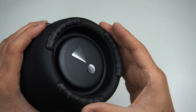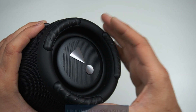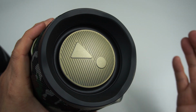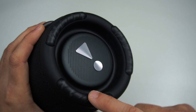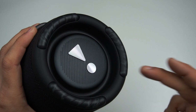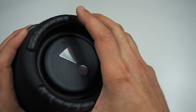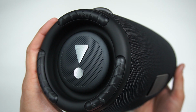Looking into the passive radiator, which is a complete full body passive radiator, but if you look at the Xtreme 2, it actually has a lip in there, which separates them completely, and you do not have any extra protection around the Xtreme 2 at all, whereas we have a rubber protection around it, which gives a good feel as well. In the middle of the passive radiator you have a metallic exclamation mark, which looks awesome for sure, and the same effect can also be seen on both sides.